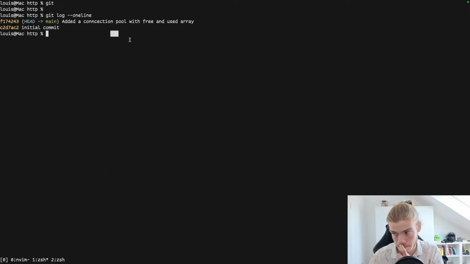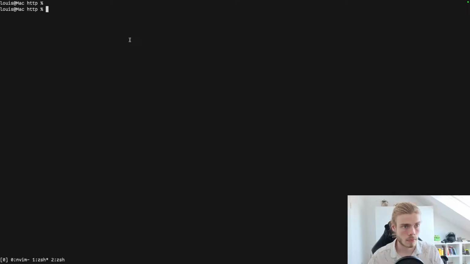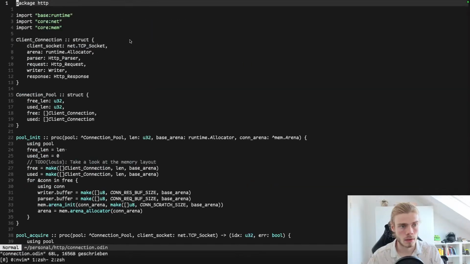Okay. At some point I will commit this to GitHub as well, but at the moment I don't have the SSH key on my system. Okay, that's great progress, I guess.